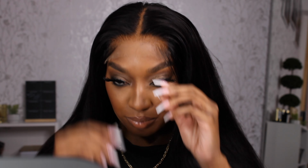All right, so what's she looking like? So I did put concealer on the part. Now looking at it, I feel like I put a little bit too much, but I'll show you how to fix that. It's not like a big deal at all. All right, so all I'm gonna do is take some hairspray. So I'm gonna take two different hairsprays.